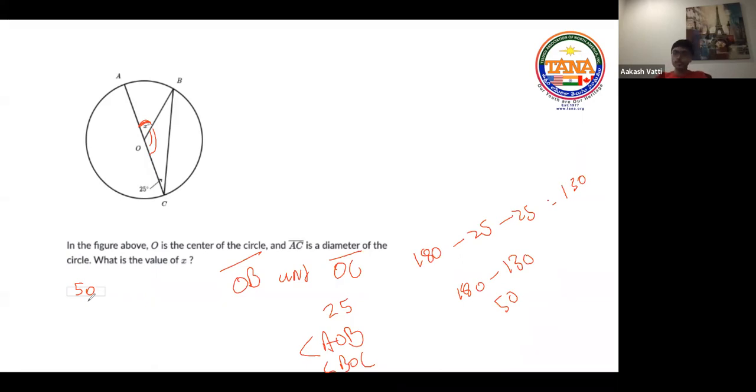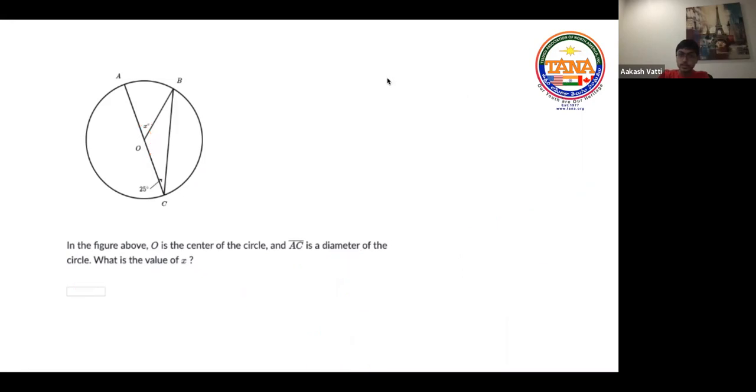Okay, and there's another approach of doing this. Since AOB is the exterior angle of BOC, let me just erase everything that I have here. Since AOB, again, this angle is the exterior angle of BOC, which is this one, that means x is equivalent to the sum of the measures of the other two angles in the triangle BOC. So you have this plus this. Since it's an isosceles triangle, we know these two have to be equivalent, so this is also 25 degrees. So you have 25 plus 25 equals 50. That's just a neat trick.